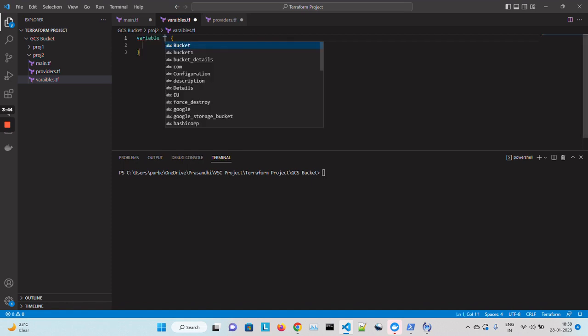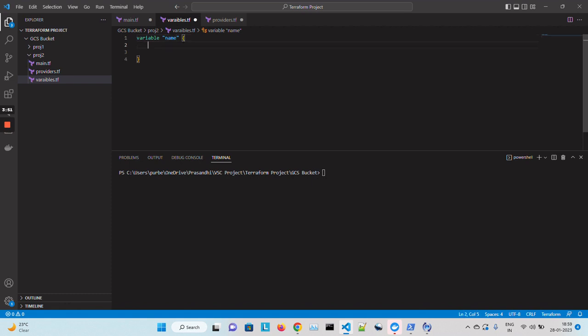Then here you can type variable, paste the name of the variable, keep some description, bucket name going to be created, type, keep it a string.